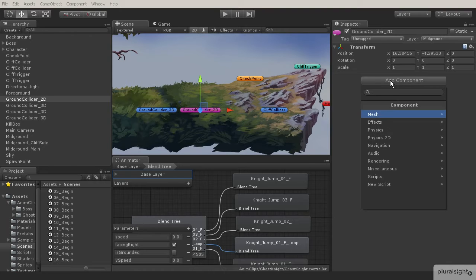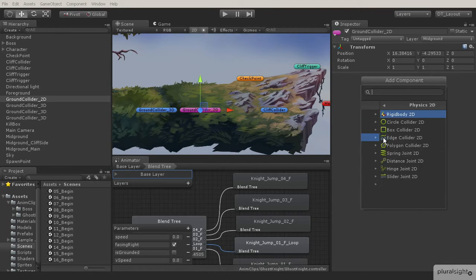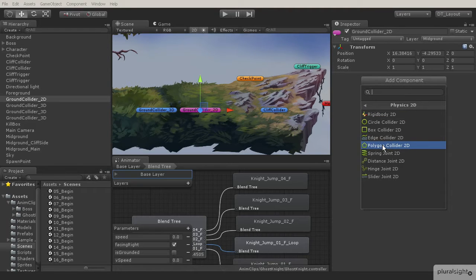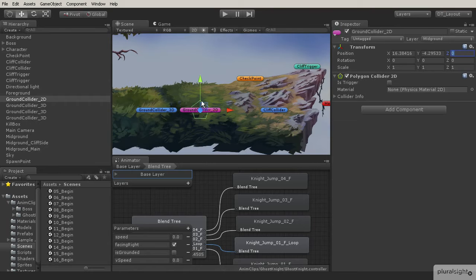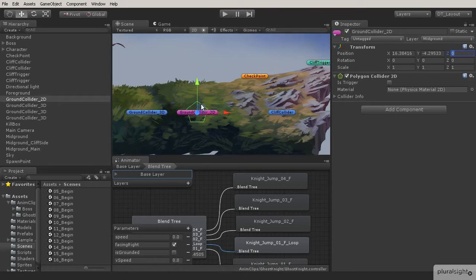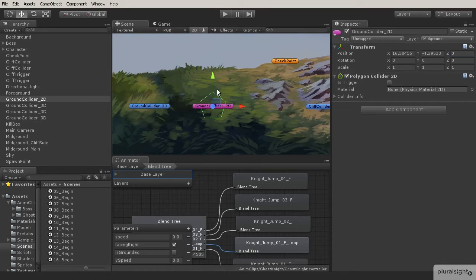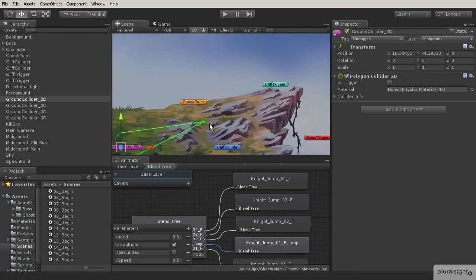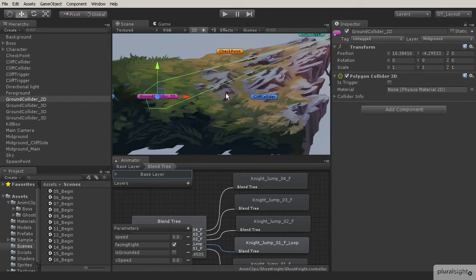And then what I'm going to do is add a component. We're going to add the Physics 2D component, and we're going to add a polygon collider. Now you'll notice that it creates a collider in a pentagon shape, and we can make adjustments to the shape of this collider by holding down Shift. And you'll notice as we hover over the vertices of this collider, we can select those, and with our left mouse button we can click and hold, and we can drag that point around. So let's take this point right here, and I'm going to go ahead and drag it right up here to the top of this cliff, just like so.